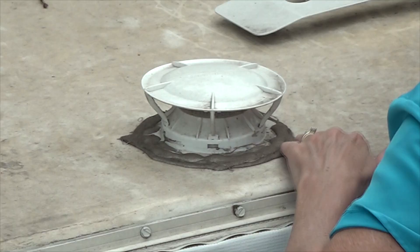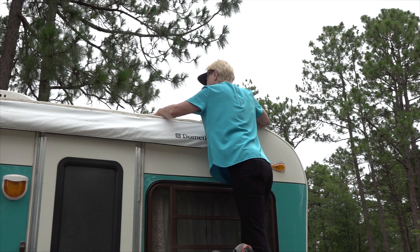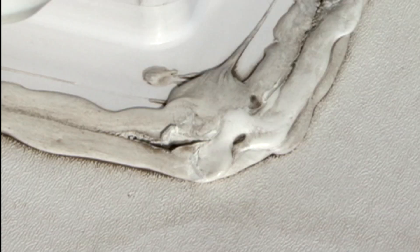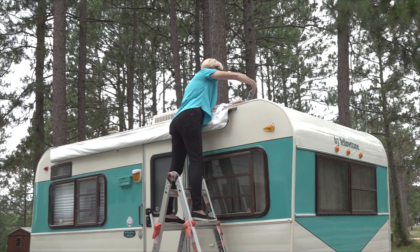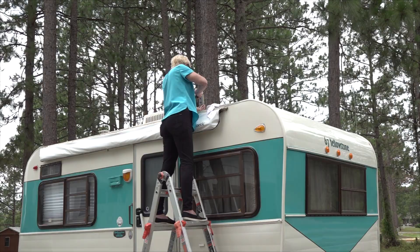Check for any soft spots on the RV roof itself, especially around the roof seams at the front and rear of the RV. Thoroughly inspect all sealants on the roof around every opening cut into the roof. Look closely for any cracked or separated sealants that would allow water to penetrate the roof surface. Re-seal any potential problem areas with the correct sealants for the surface. Consult your owner's manual or your RV dealer for proper sealants to use.